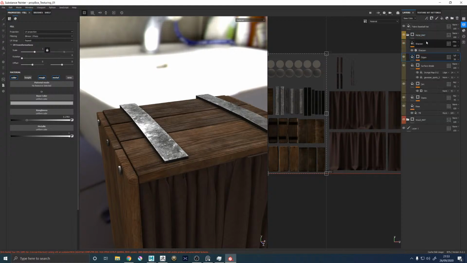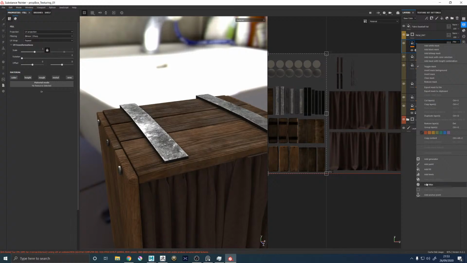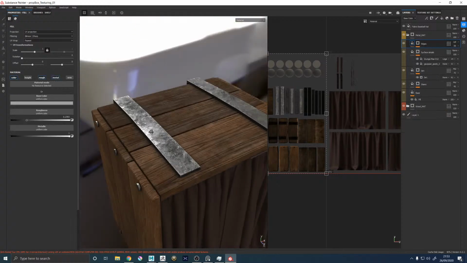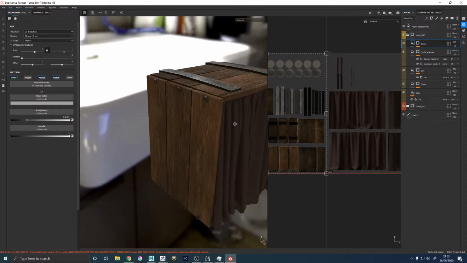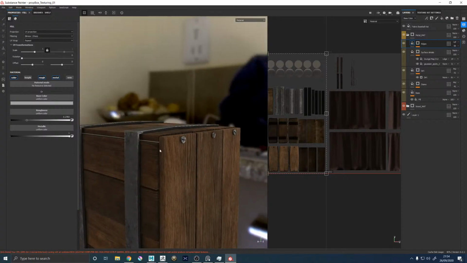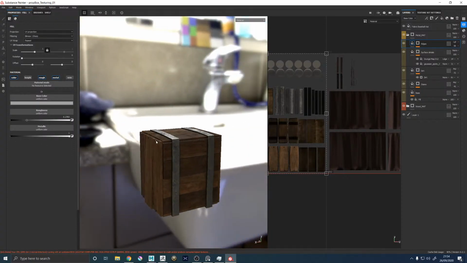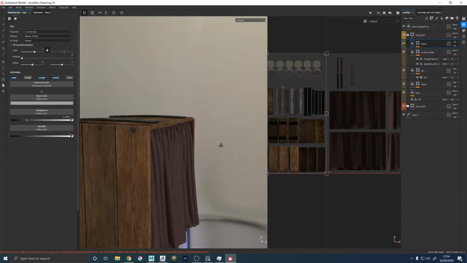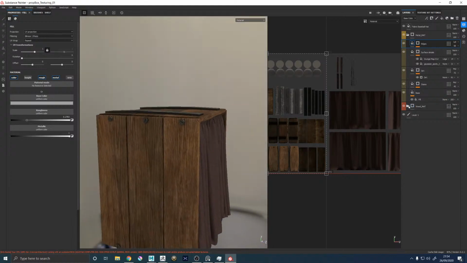Well, I guess I can just delete that then. I tend not to use sharpen layers anyway. So let's remove that. So the color of the box isn't working for me anymore. I think it needs to be a bit more desaturated again.